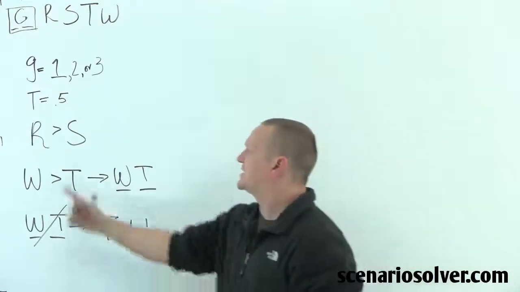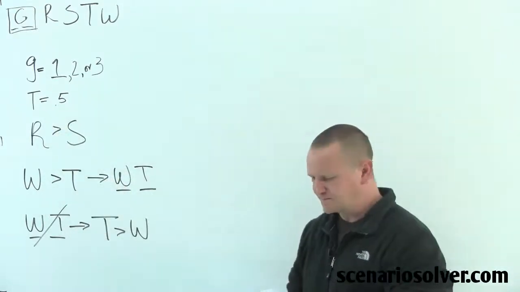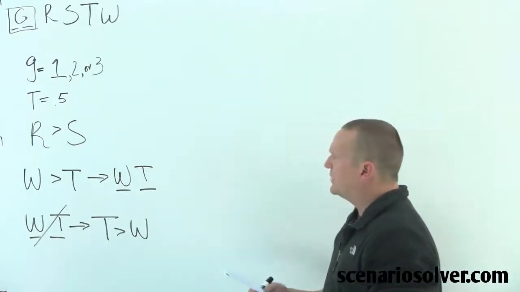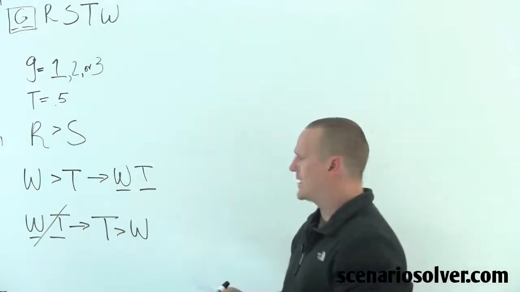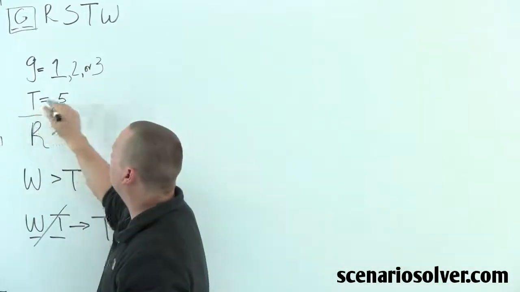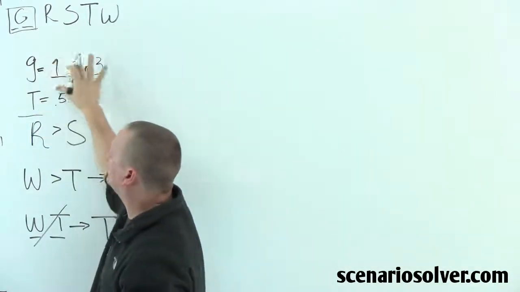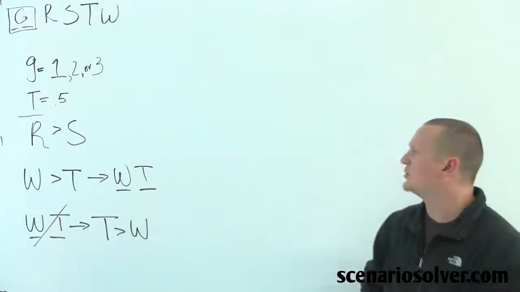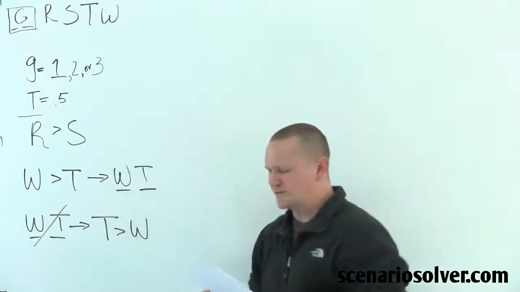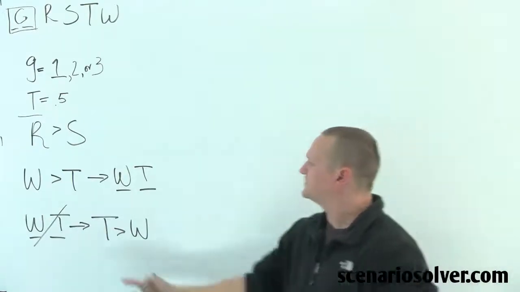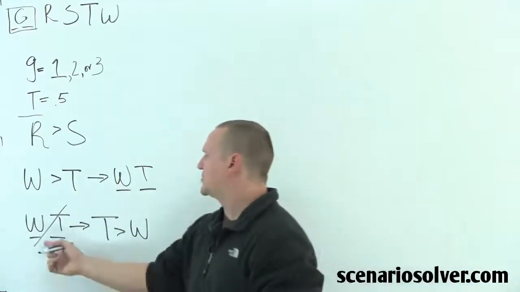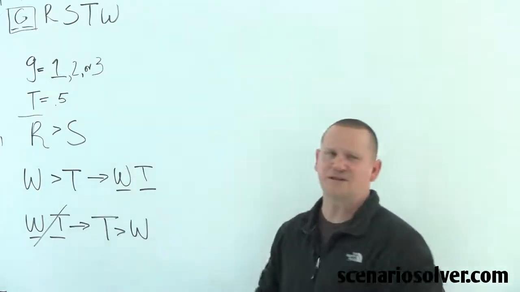Okay, the second rule says that T falls on the second half of the hour, or the half hour rather than the hour. And the third rule says R is before S, and so now we're getting a little bit easier with regard to the rules. These two should throw us off. This whole little concept going on right here is intuitively awkward, and we need to pay attention to it and be thinking of how we're going to deal with it, okay? And then the last rule, if W is before T, then W must occur immediately before T, okay? And then if W is not immediately before T, we know for a fact that T has to be before W.